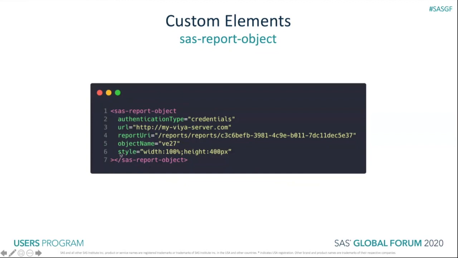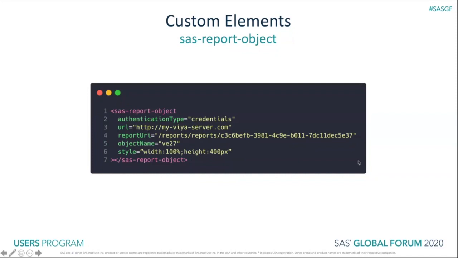You'll also see line 6 here. I've got an additional style property being specified, and that's really just to point out to you that these are just extensions of the built-in HTML elements. This is like a div. This is like an anchor tag, like I said. These inherit all the properties that come from HTML element, and so that includes style, class name. I can style all of these with CSS just like I would style any other HTML tag. So in this case, I'm setting width and height explicitly here, width 100%, height 400 pixels.